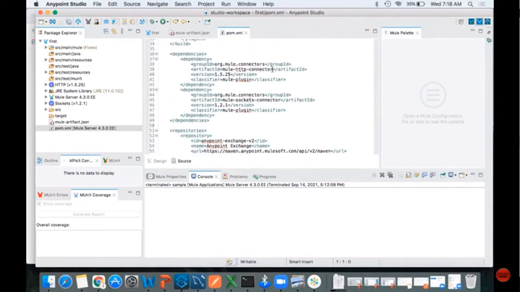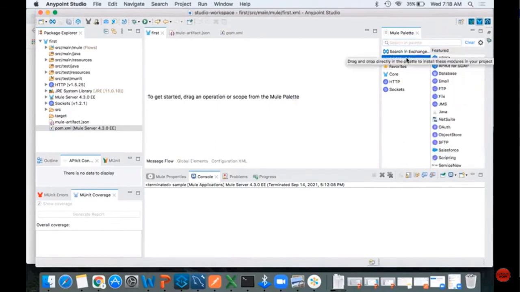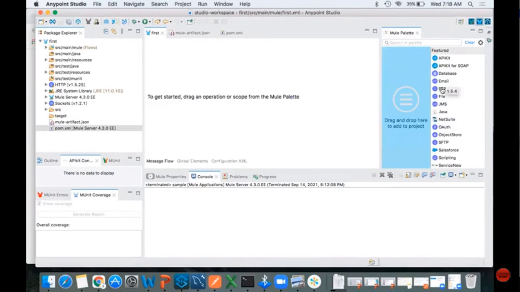We have the HTTP connector here, and Socket is there. How do we get this code? Let me show you. Suppose I want to add some module, say FTP. As soon as I release this component here, automatically it came to the Package Explorer.